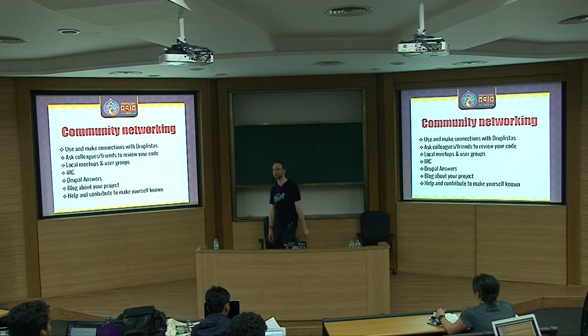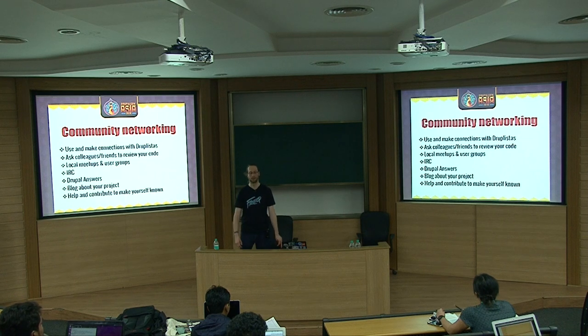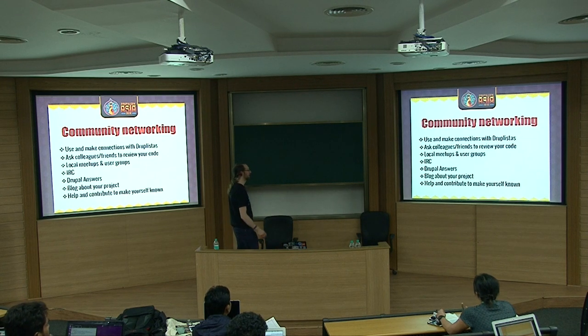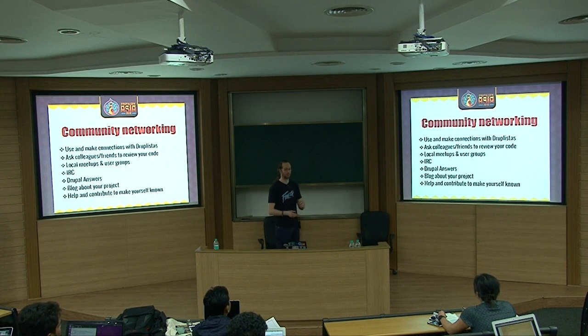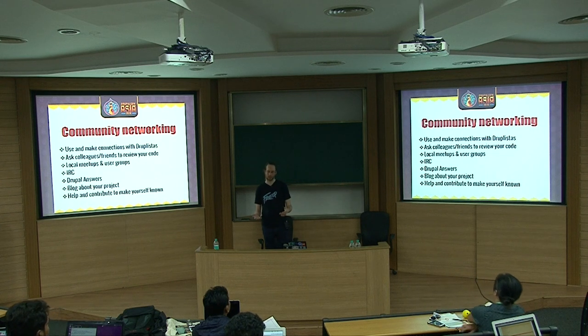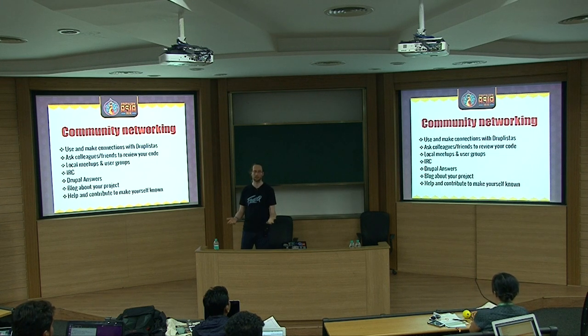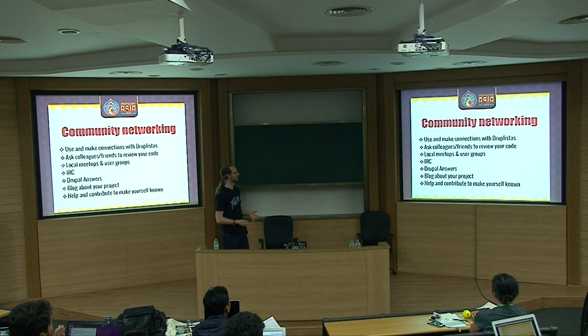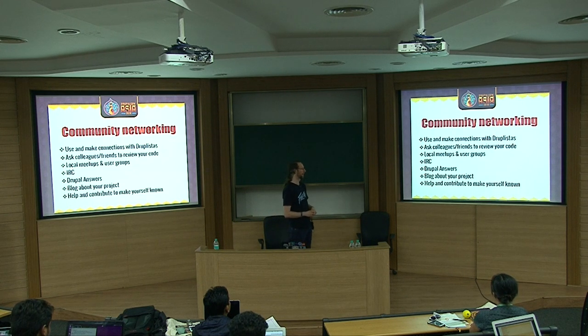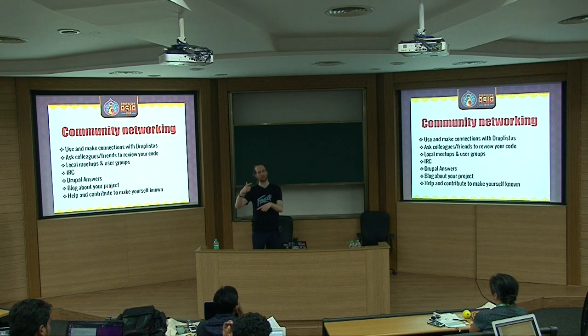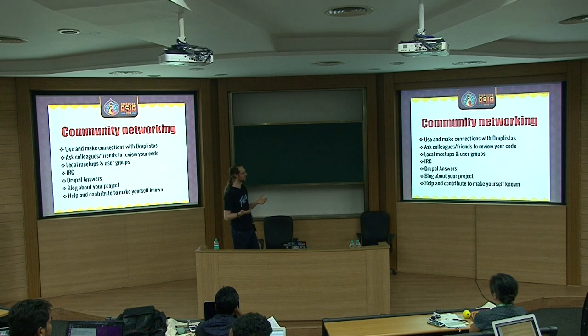But what you can also do is community networking. As I already said, as a community, we should work together. When you want to publish code, it's important to make connections to other Drupalistas in your area or worldwide. There are many channels that you can use. You can ask colleagues at your company to review your code. Then you can improve the quality. You can even work together with them on Drupal.org. You publish the module, your colleague reviews it and sets it to RTBC. This is totally fine. It's just a second pair of eyes that makes sure that the code is good.